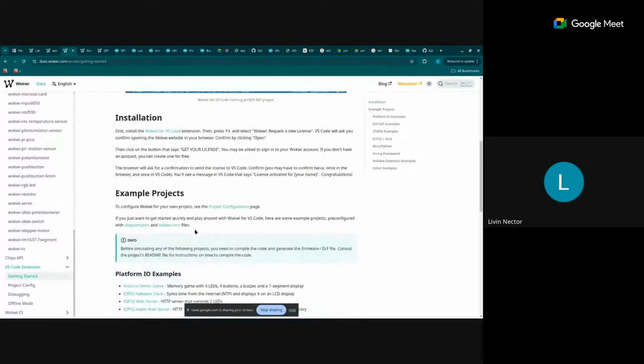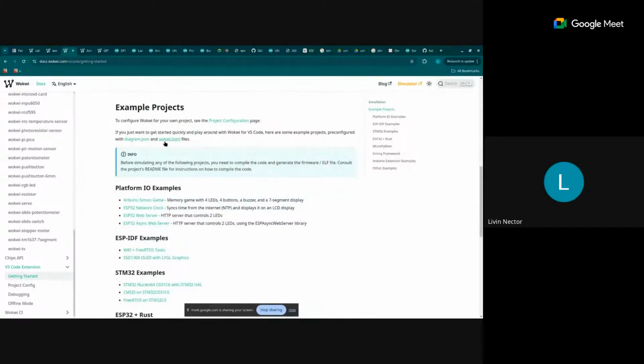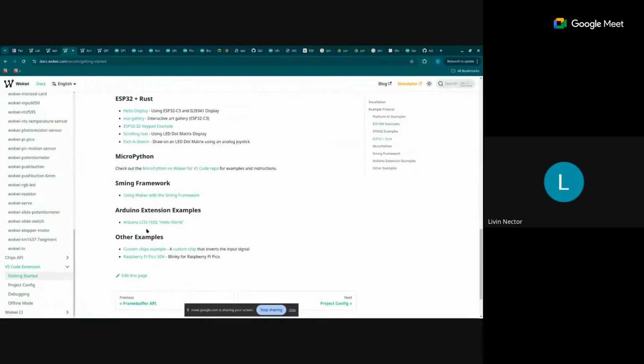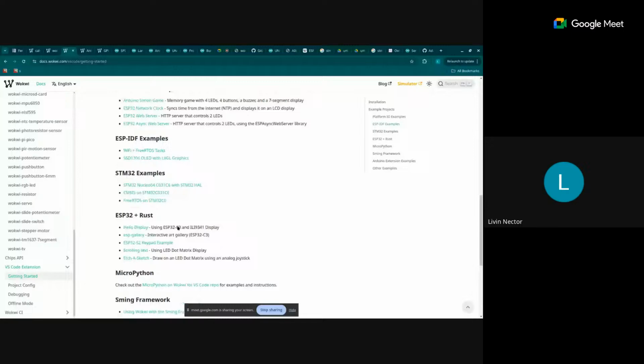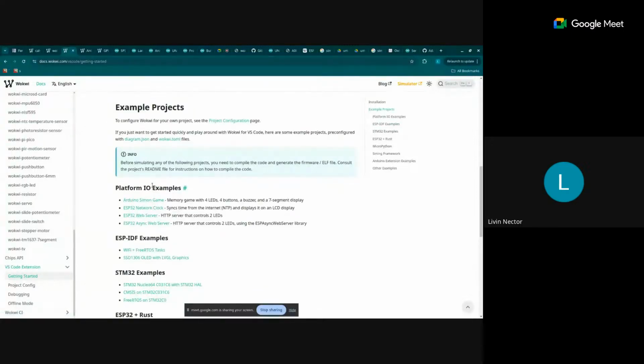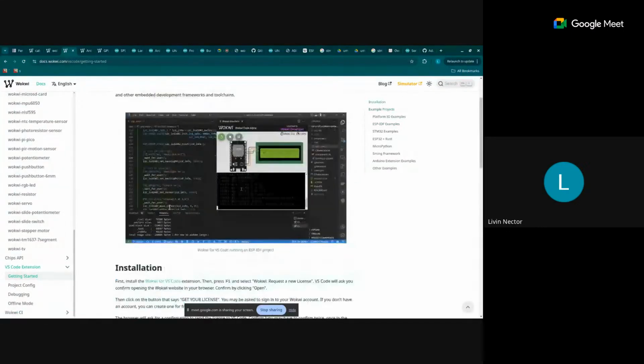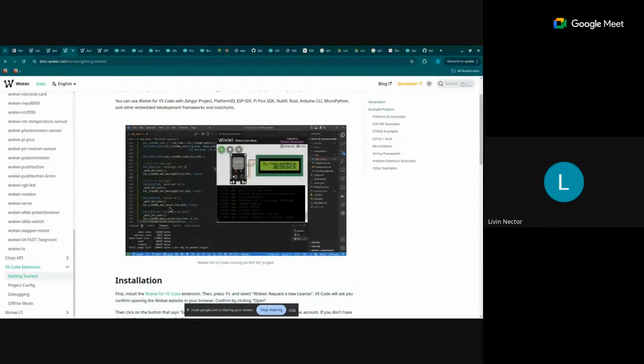But for that you have to create a sample project. I think you need these files to actually run this. Okay, there are different examples that you have here: Arduino extension examples, PlatformIO examples. So we'll see about this also, right?